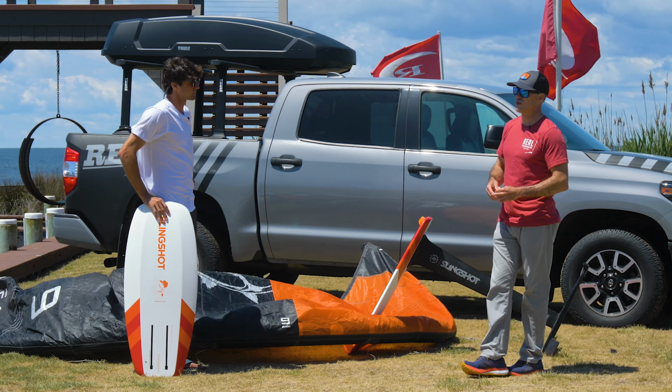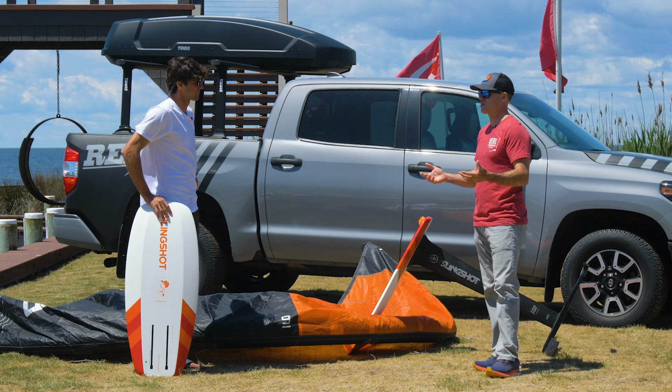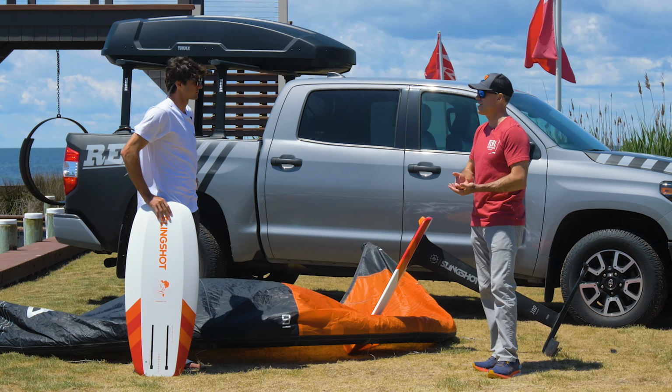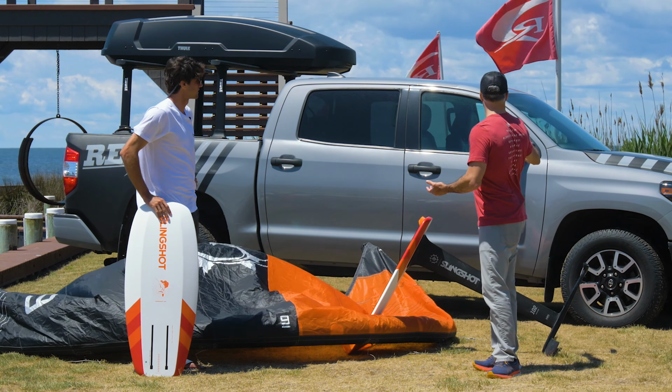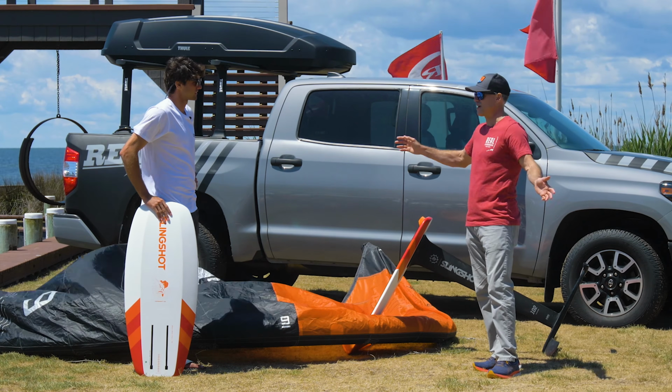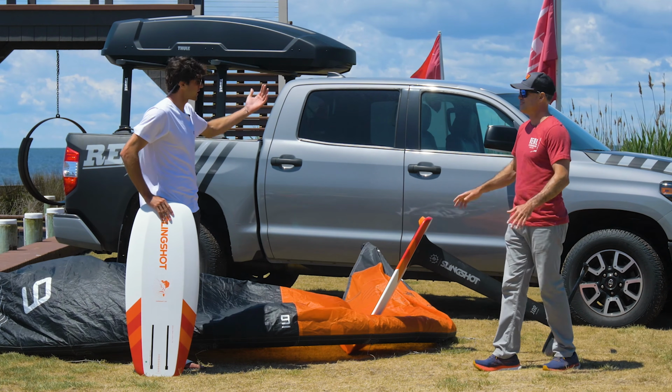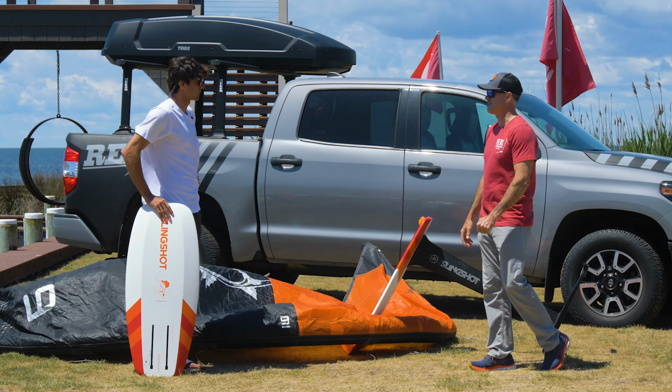Even the bigger sizes are really cool, because you guys got up to an 11 meter. I go on the 9 and it's light like it is right now, and all of a sudden I'm like, I don't think I can go kite foiling today. I'm on a 9 and I'm like, whoa, I'm way overpowered. Once you get up, it creates a lot of apparent power, tons and tons of power.